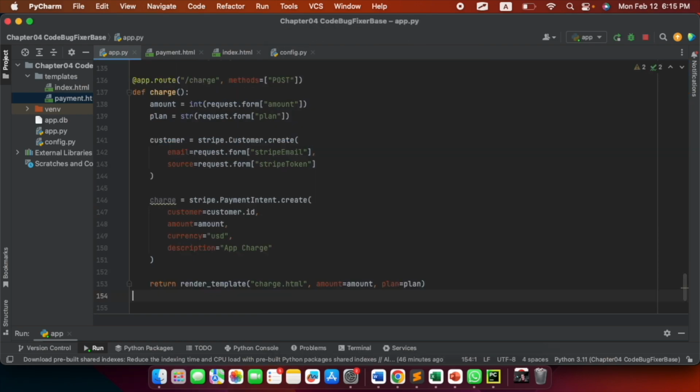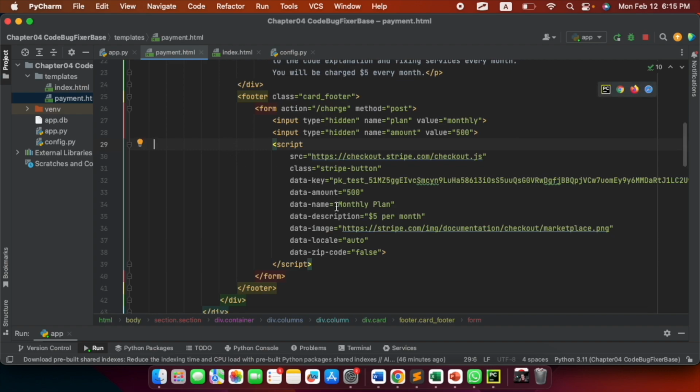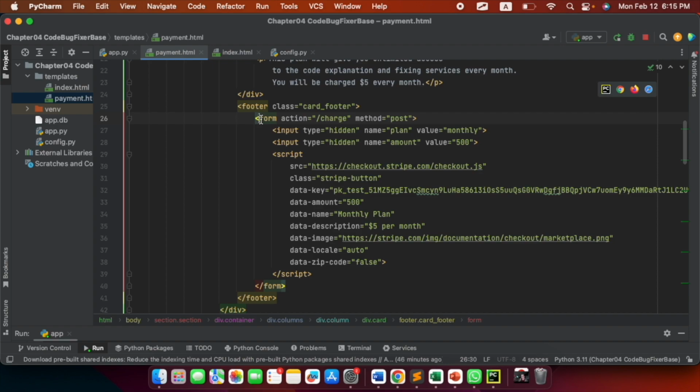So the idea is that once we add our card information, as you can see here from the payments.html file, we get redirected to the charge page. So we need to have this charge page in order to get redirected there.